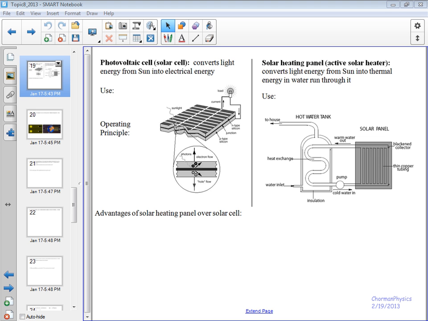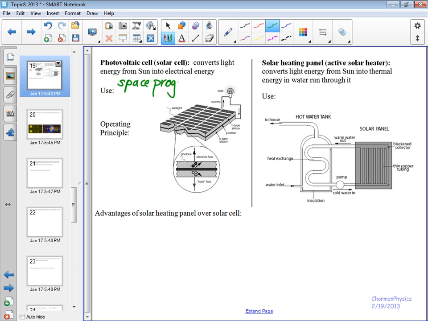We have energy that we get from the sun that we convert into electrical energy using a photovoltaic cell. The use for this, okay, is to power, say, objects that are in space, satellites, right? Space program makes great use of these. And another is local power generation, right? Low power requirements, single households, even some bigger solar farms exist for industrial uses and some for utility uses as well, okay?